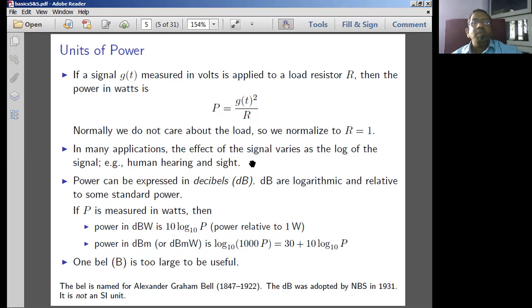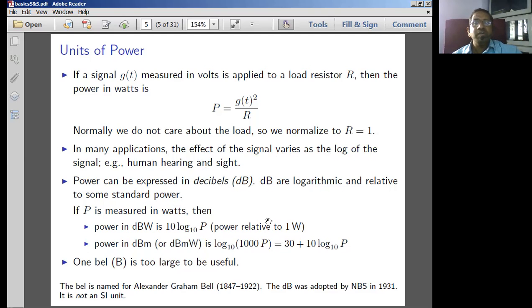Okay. Now, in many applications, the effect of signal varies as a logarithmic scale of the signal. So, usually we consider practically logarithmic scale as the scale of the signal to be measured. So, signal is normally measured in a logarithmic scale rather than in other scales. So therefore, logarithmic scale is going to be more popular. So the logarithmic scale means what? Decibel scale. So dB scale is usually logarithmic in nature. Therefore, we are normally going to have a logarithmic scale.